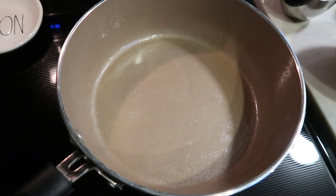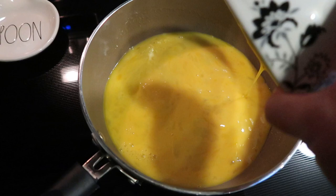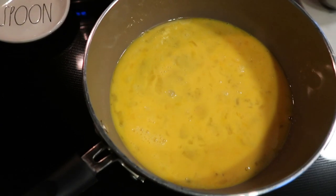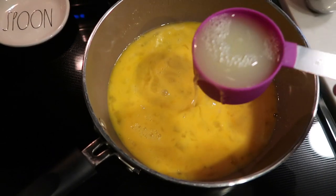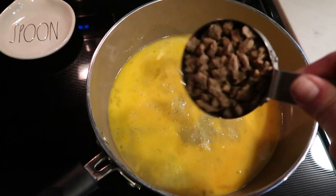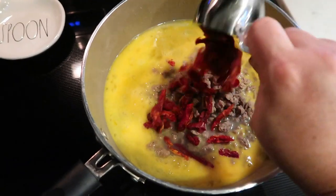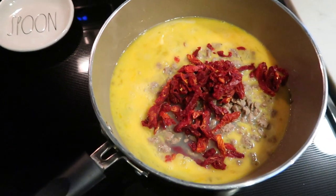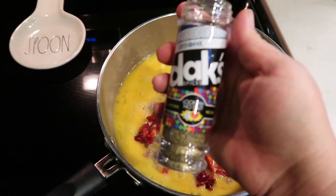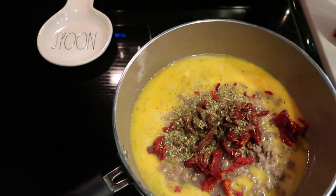To get started on our breakfast burritos, I've sprayed my pan with some non-stick cooking spray. I'm going to add six eggs — I'm actually making six burritos instead of five since I want one for breakfast this morning. I'm also adding one half cup of egg whites to bulk it up without extra calories, one cup of Jimmy Dean turkey sausage crumbles, one half cup of sun-dried tomatoes. The sun-dried tomatoes are zero points — not packed in any oil. Then I'm putting in a good dose of my Dax Super Greek, plus salt and pepper.